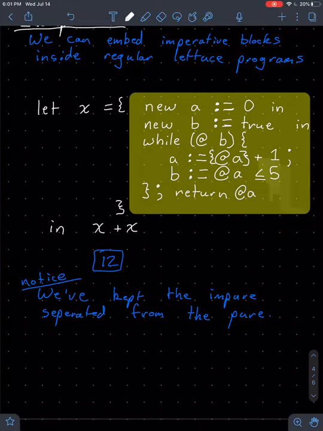The other way would be to figure out a way of making expressions part of the command language, which would be acceptable as well. But I don't love that either. That's because we would need to introduce some way of having dereferenced variables inside of expressions. And that muddies the waters. So what we'll do is say, okay, when we encounter one of these inside an expression, we'll assume there are blocks inside.